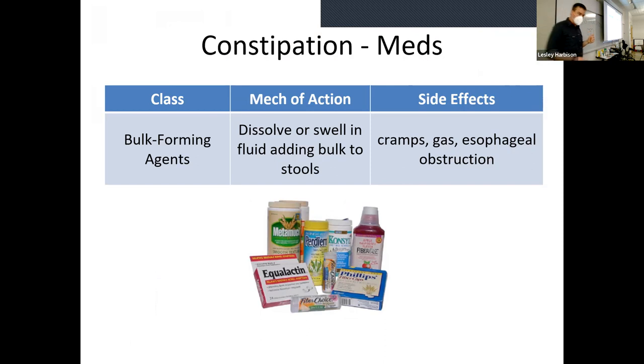So here's bulk forming agents. The psyllium is a type of plant, and they take the husk of the plant, which is an insoluble plant fiber that doesn't get absorbed into the bloodstream, but it stays in the intestines and it draws water to it and it swells up and adds bulk to the stool. So anything Metamucil, the powder can come in all shapes and sizes. You can get it in crackers and capsules and tablets and cookies and powders like this that I'm handing around. But the problem is, since it is a plant-based fiber, your natural bacteria in your gut love to chew it up and can make some extra gas, and you can get some cramping from that.